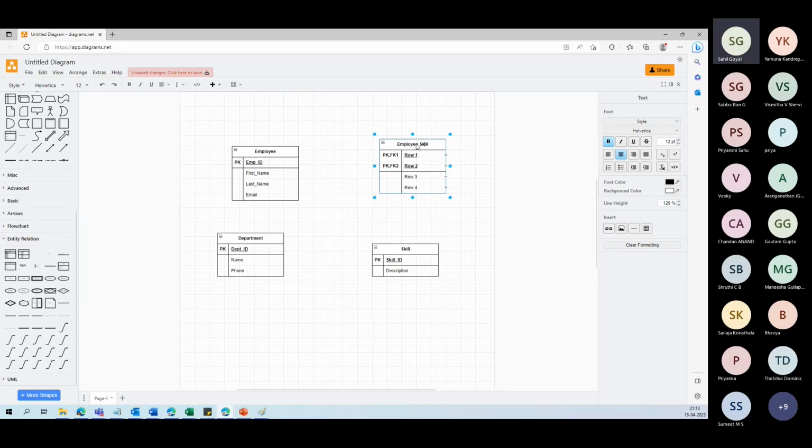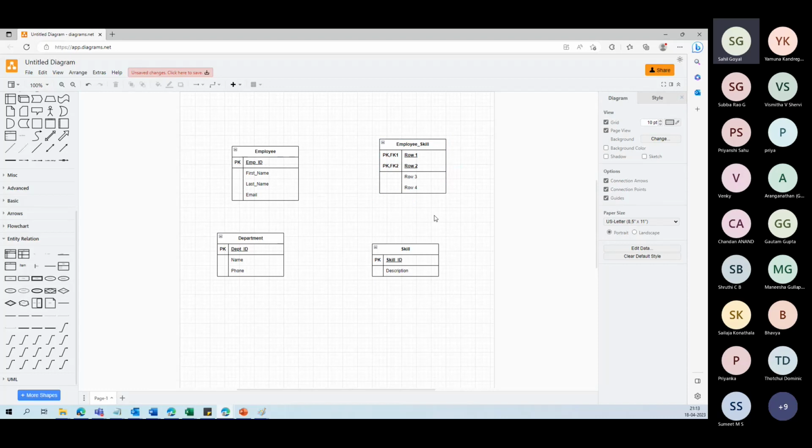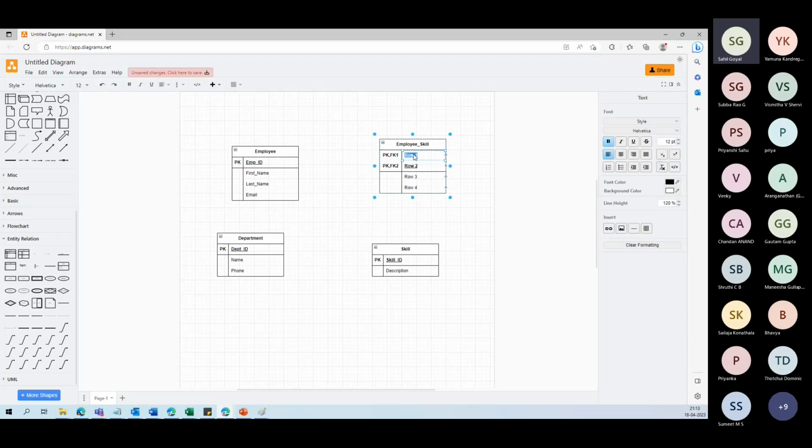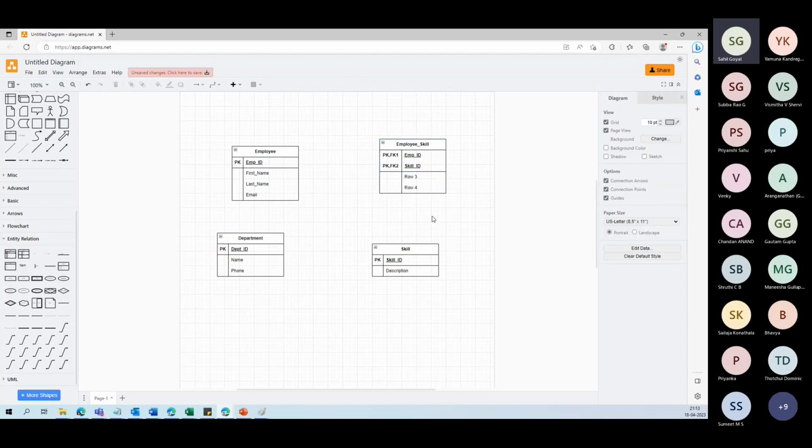Whenever we are creating the tables, we'll make sure that there are no spaces in the table name. I'm going to call it employee underscore skill. Here, the first column which we are going to have is the EMP ID, which basically belongs to the employee table. And the second column of the primary key is going to be the skill ID. So basically it represents that the combination of the employee and the skill is going to be unique, right? This is what I was talking about, the bridge table, right?